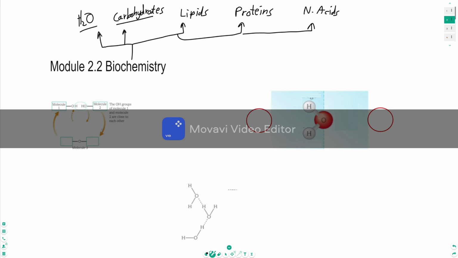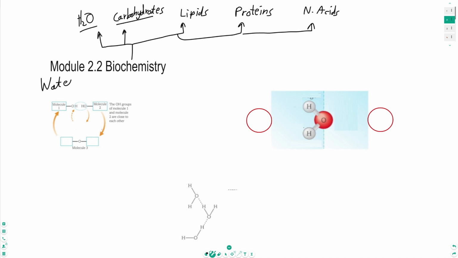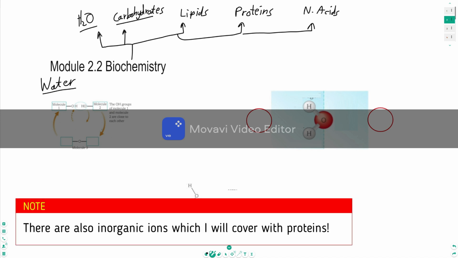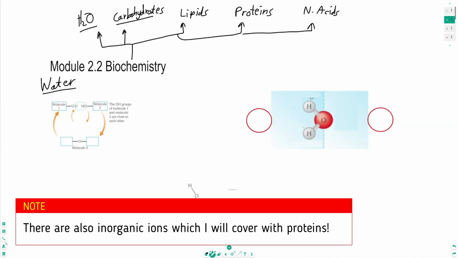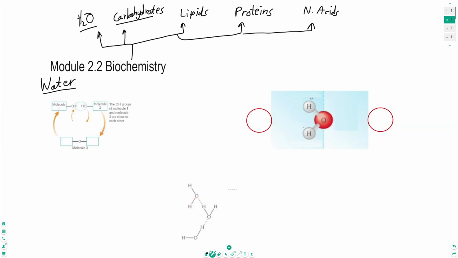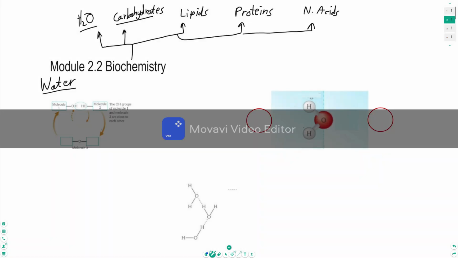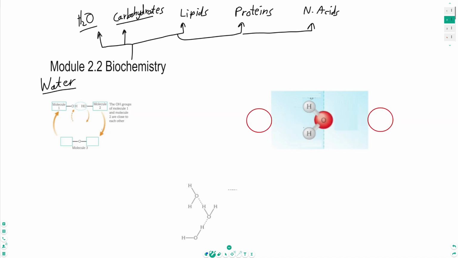So first up, let's talk about water. Now water, if you do chemistry at A-level, then you will know that water is a polar molecule. So water is this molecule here. And actually water is considered a polar molecule for a few reasons. This oxygen you can see here is slightly electronegative because it has more protons than these hydrogens. So those protons would want to attract these electrons that are within the covalent bond here.